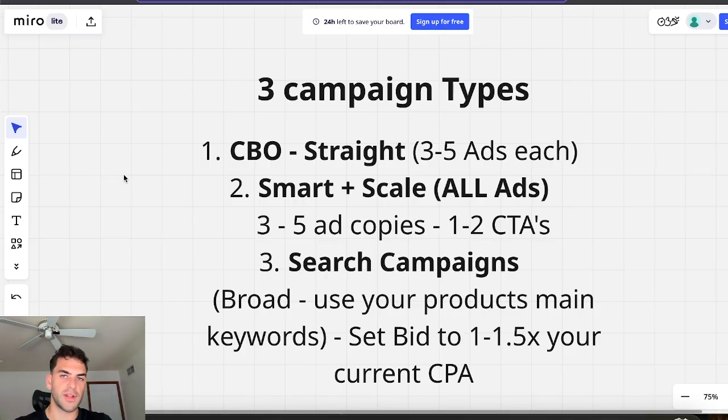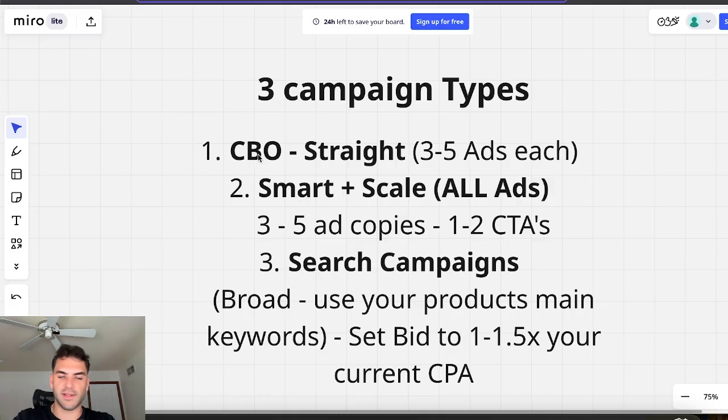Pretty simple, pretty self-explanatory. The next method is smart plus scale, so all ads. So pretty much the smart objective is the new TikTok ad objective, kind of like a Facebook Advantage campaign, kind of similar, or ASC, whatever you want to call it, where pretty much the smart plus scale is you just take all your ads, you put it in one single campaign, and that's like 20 to 30 ads. So once you test a bunch of ads in the CBO, that's kind of how testing strategy works.